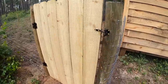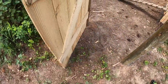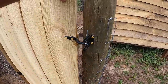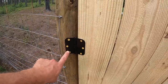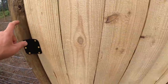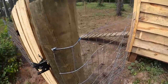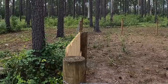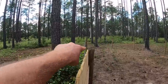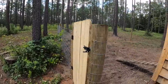I think that turned out really, really well. It swings free. I'm probably gonna have to clear out some of that brush down at the bottom so it'll swing a little bit better, but it swings free. It latches just perfectly fine. It looks a little bit goofy right here where I had to attach flat hinges to a round post, and this is a little crooked too. That's really unavoidable. Really not my best work as far as getting these posts straight. You can see that they're very crooked, with this one right here that the gate is mounted to being just off from the rest of them, but I'm not gonna lose a lot of sleep over that. Let's get some shutters on the house.